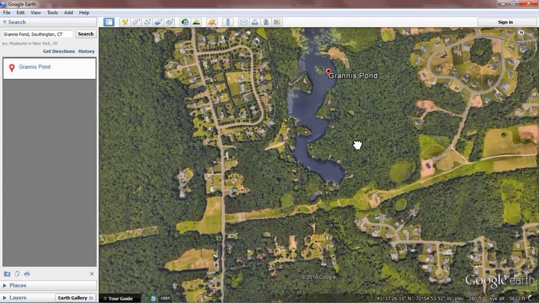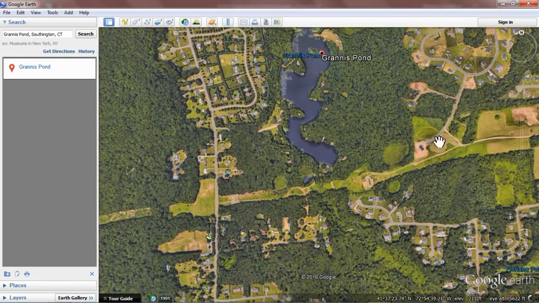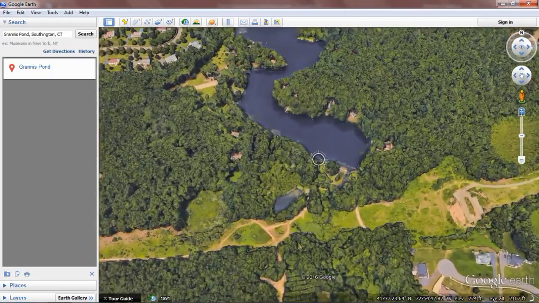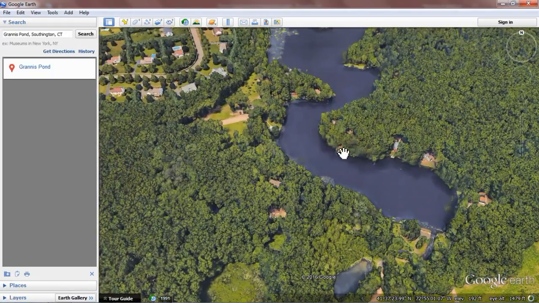Our monitoring location is going to be at the end of a boat dock, and we'll zoom in and show you exactly where that is. It is right here, right there in the south part of the pond. The reason we chose this location is for convenience. This is a private residence here, which we have access to. So we know that when we deploy these loggers off this dock, they will be left undisturbed for the length of the deployment.